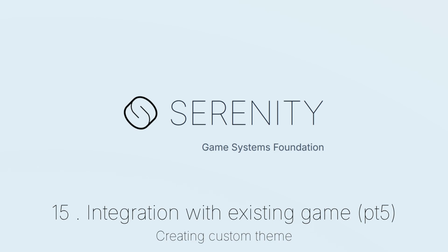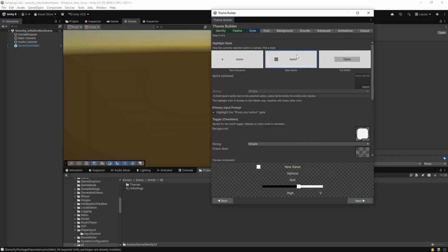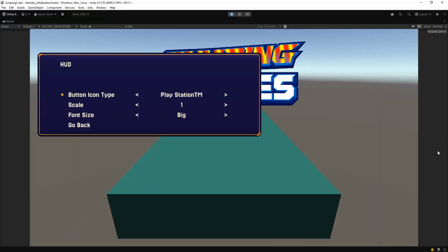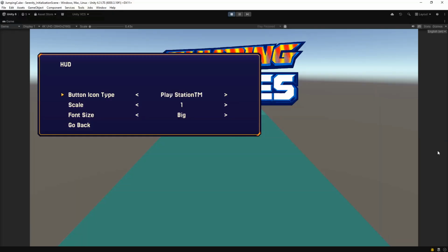In the last video, we improved the immersion of the game by creating some cinematics and an animated game logo flow. Now it's time to create a custom theme that will match the game aesthetic with visuals and sound effects. In order to achieve our goal easily, we will use the Theme Builder tool that will resolve the most common issues on creating a theme. The most important thing here is to have nice assets in order to represent all we need in a consistent and clear way.